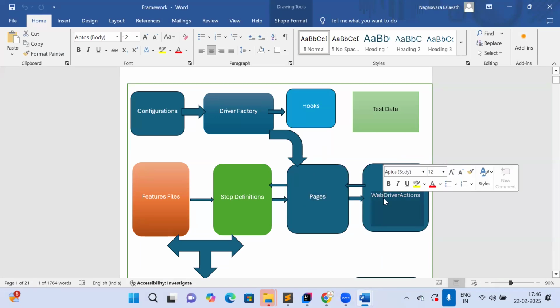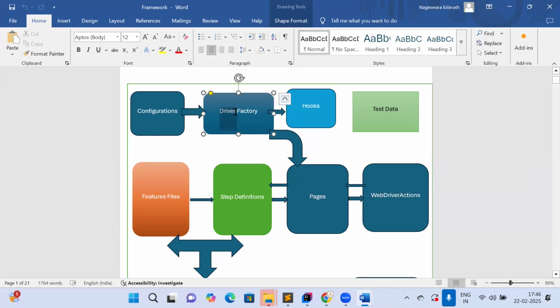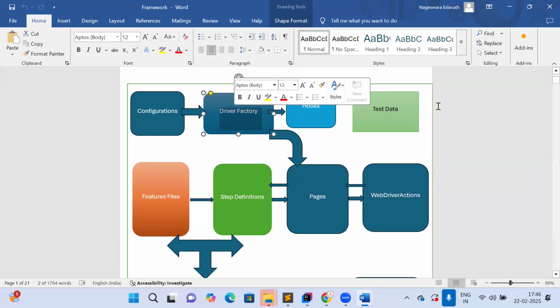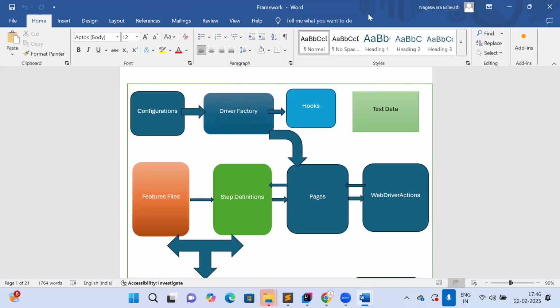Sir, can you please explain how WebDriver is referred from the WebDriver actions? Is it initialized in the constructor? Yes, I will explain now. Once we start this topic, how the driver is transferred from page to page is the important chain. First we will create a driver here, and from here we can call it, and the driver instance will be moved from page to page. I will explain. I want to explain this topic, driver factory.